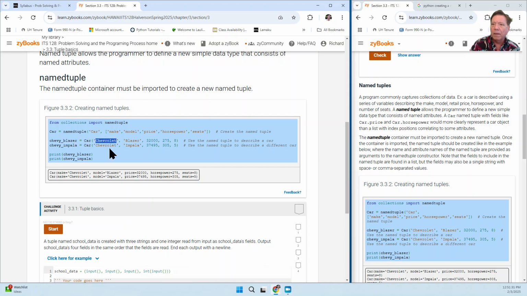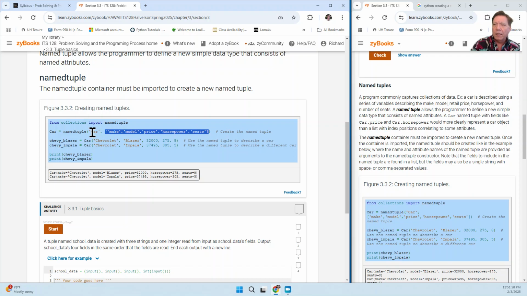The first thing in there is going to be the make, the model, the price, the horsepower, and the seat. So the tuple is going to have this many elements: 1, 2, 3, 4, 5.